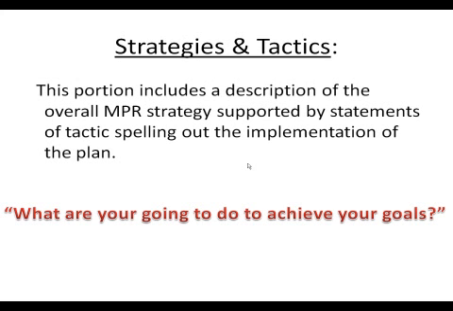Once we get that together, it's time to say, okay, how are we going to get there? Given our current state, how are we going to achieve our goals? And that's what I want you to do next. The statement of strategies and tactics is really answering the question, what are you going to do to achieve your goals? It's going to be a description of your overall marketing public relations strategy supported by statements of tactics, spelling out what you're going to do.